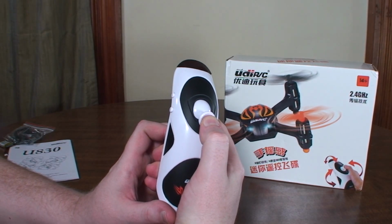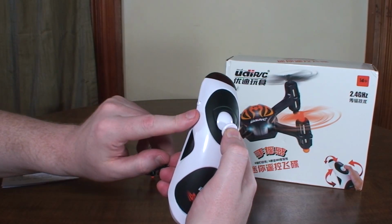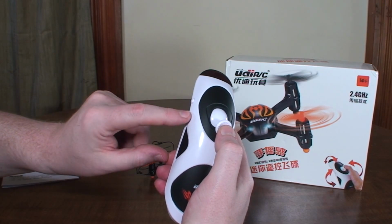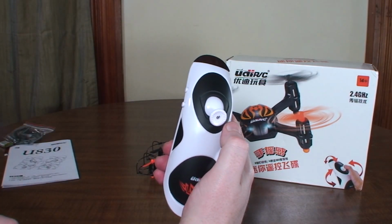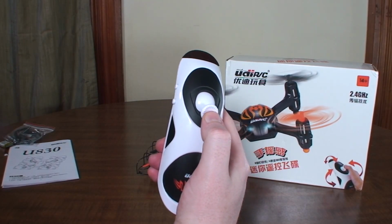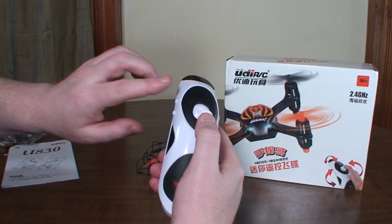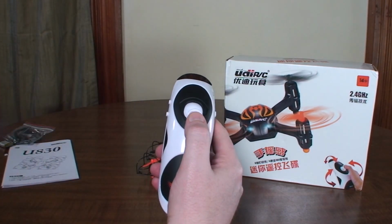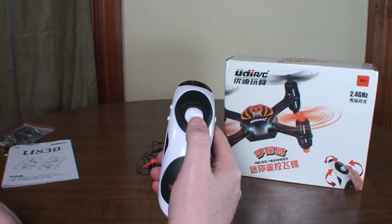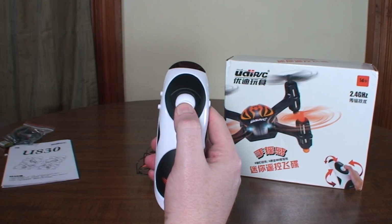So 2 beeps is forward and backward. Now these are your forward and backward trims. So there's centered. And then 3 beeps, now that is your rudder trim. And then 1 beep is your forward and backwards. Or did I say that wrong? So 1 beep is forward and backwards, 2 beeps is left and right. So now that's your left, that's your right. 3 beeps is rudder, left and then right. So a little confusing there. I have to reference the manual pretty much every time I fly in order to remember the sequence.